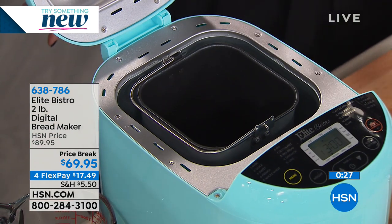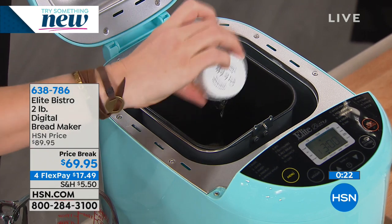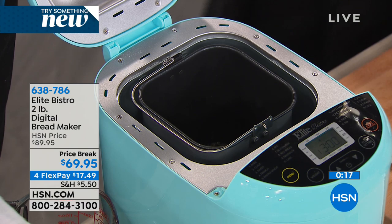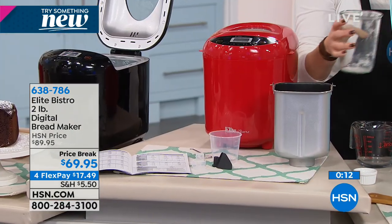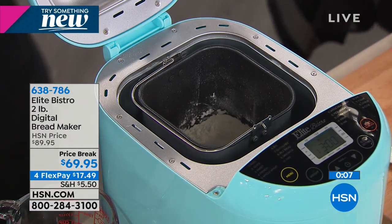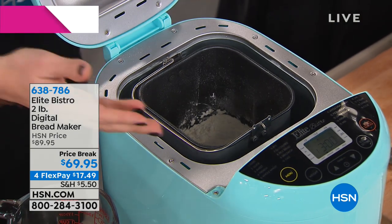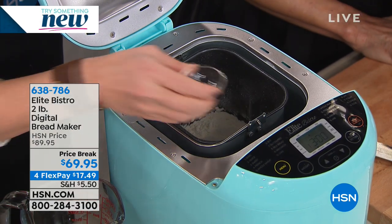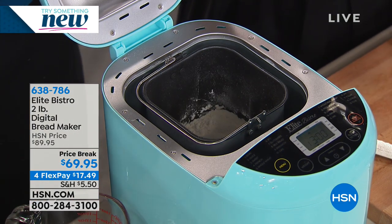We now have hundreds of people joining us. Kelly is showing you how simple and easy this is. Know that it comes with a brochure and 19 different settings - recipes, basically - the pre-programs. If you own one of our pressure cookers or air fryers, you know that we do the thinking for you. For example, this literally says pizza dough: four ingredients - active yeast, oil, salt, and three and a half cups of flour. Those are four ingredients to pizza dough. No chemicals. I've got my mixing paddle, I popped it inside, there's that cook-and-look lid so we know what's happening.